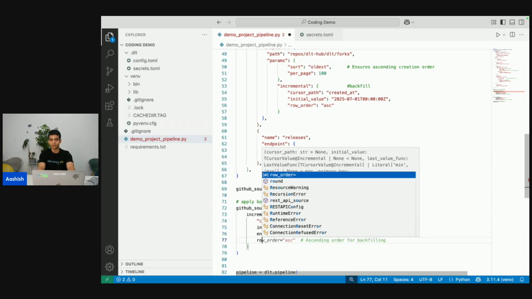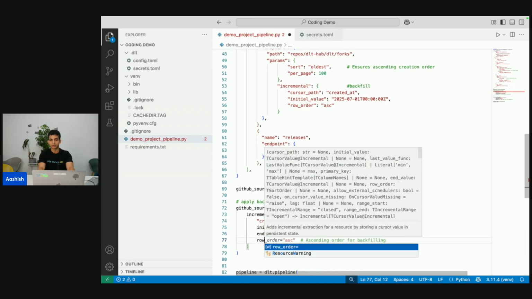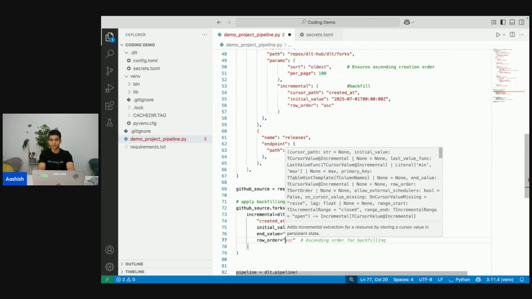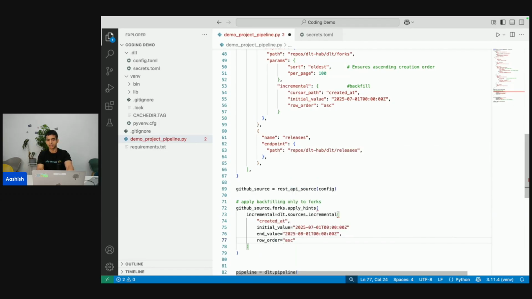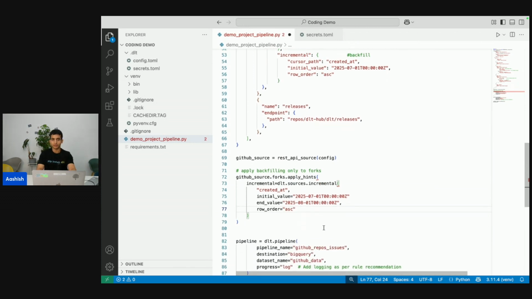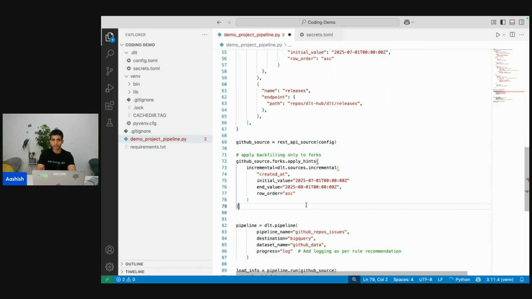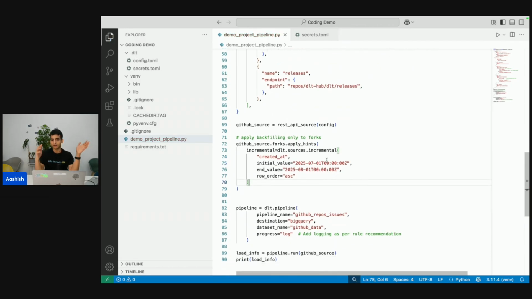Finally, I'm going to say row order equals ASC, and all that means is we'll be collecting data from the oldest to the newest. So that's going to be that. I missed a comma here. Okay, and just like that, we have our backfill implementation.